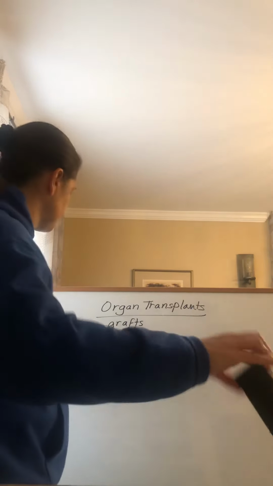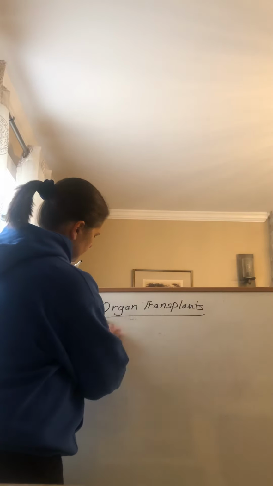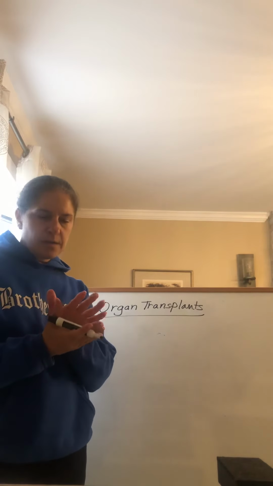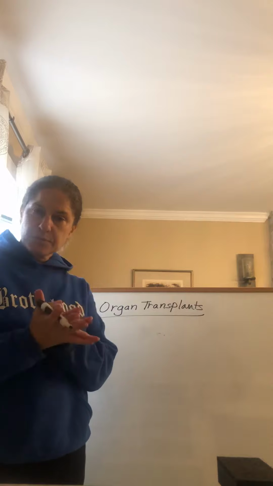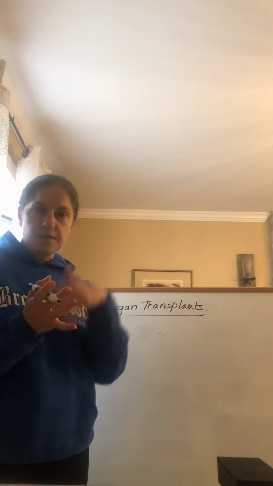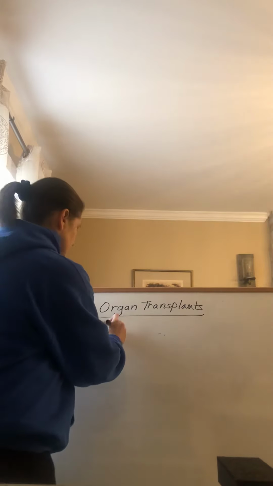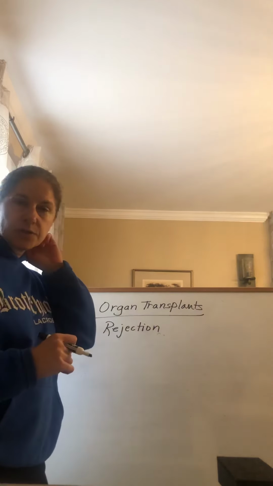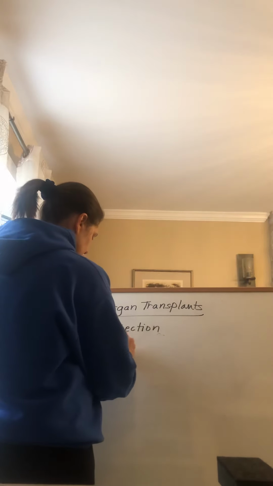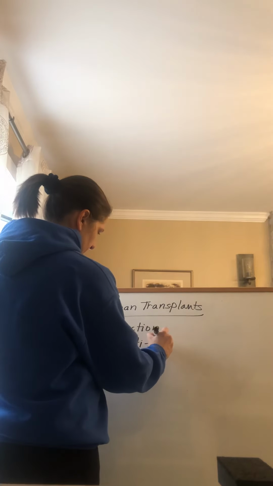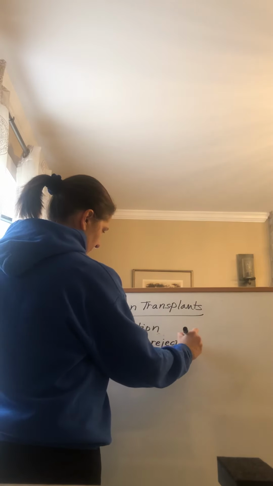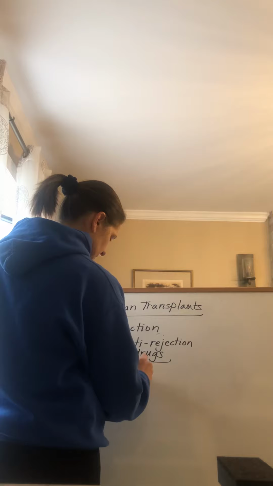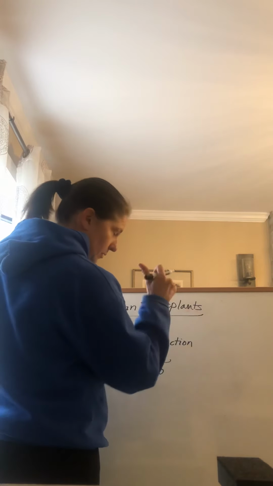So let's say we get our graft and we get our new kidney, okay? So what we would want to see is a high degree of overlap in those receptor proteins to make sure that when your body takes in this new organ, it's not going to out and out reject it. So oftentimes people who receive organ transplants will have to take immunosuppressive anti-rejection drugs. Because most anti-rejection drugs are immunosuppressive, they suppress the immune system so that it doesn't kick your new kidney to the curb.